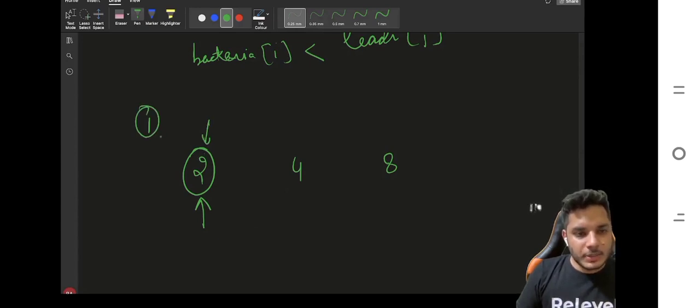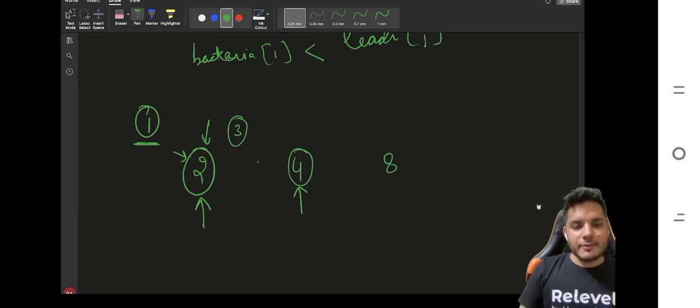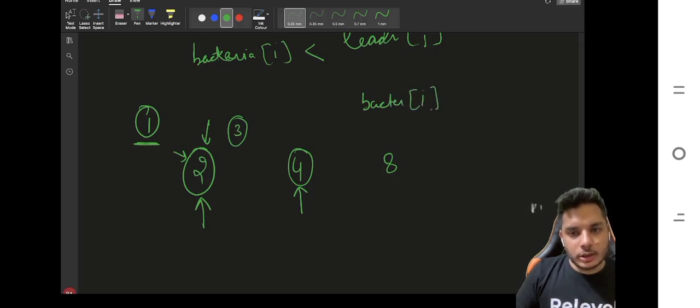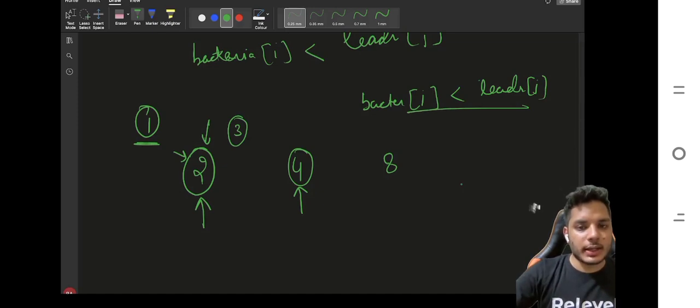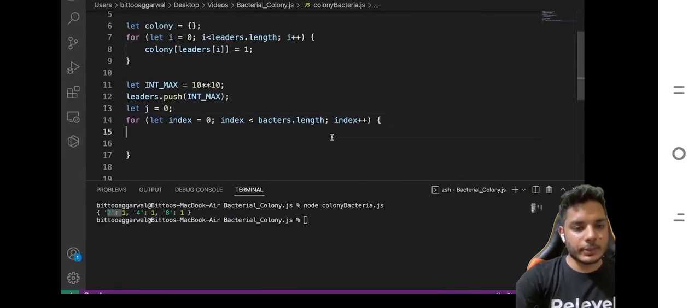Yes, it means the best answer possible is, let's say we have 3, and now I want j to be here, right? So basically I want bacter of i to be less than leader of j. So if this is not the case, I'll keep on increasing j, right? If somehow bacter of i is greater than leader of j, then I'll keep on increasing j and take j to its correct position.